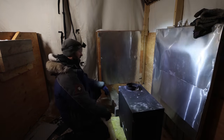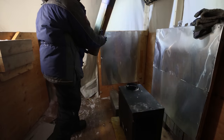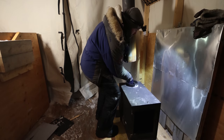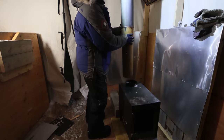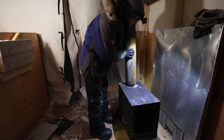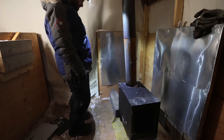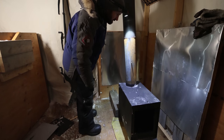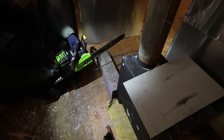Now, I gotta figure out about this. Where does he come down? Okay. I might have myself in a situation here. I do. Okay. Uh-oh. I gotta take this out. And I gotta switch this pipe right here. It's not gonna work. Not gonna work. So I'm thankful that I have this here, because I didn't bring my drill with me, because I just didn't think I would need it.